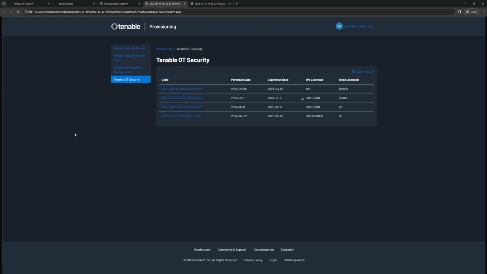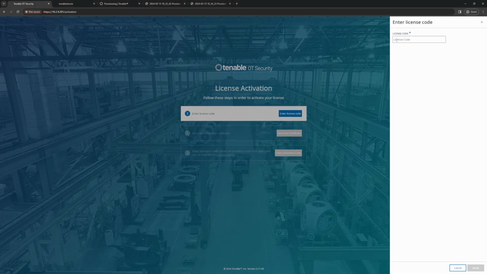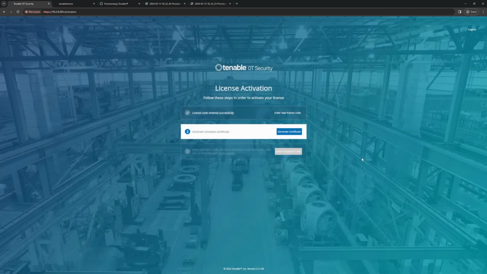But let's say you have one site with all 1,000, and then you decide you want to stand up a second site. What you'll have to do is remove the first site and then add 2 sites, each one for 500. I know that sounds a little bit confusing, but once you start clicking in here, it'll make some sense. All right, so I'm going to go back here, and the first thing I want to do is set up my license code. I'm going to pull down my license code here, just so I can get started. So I'm going to go to license code. I'm going to enter my license code, and then I'm going to hit verify, and I'll get a verification.